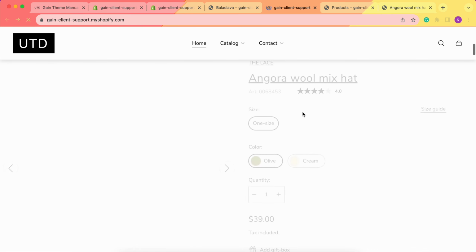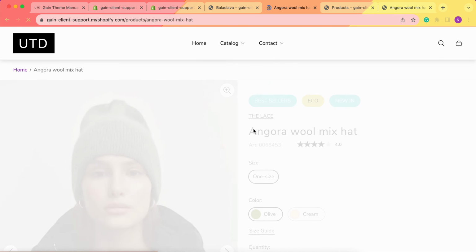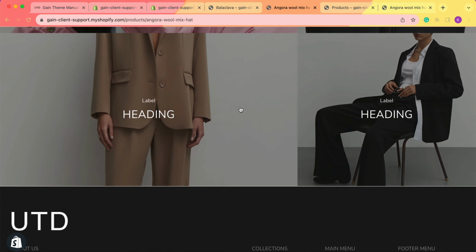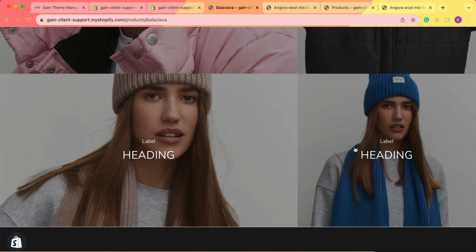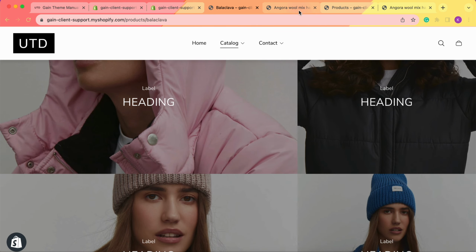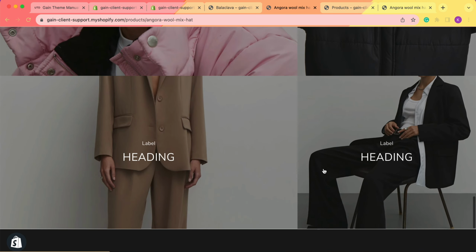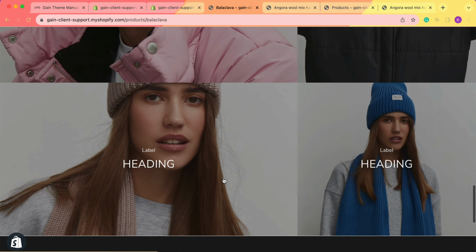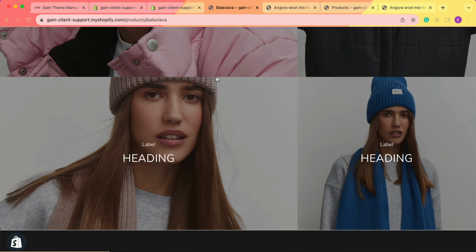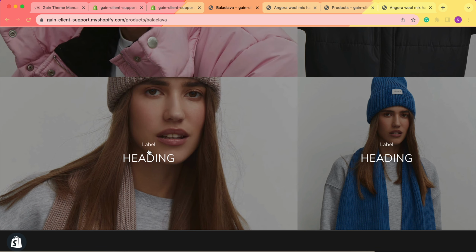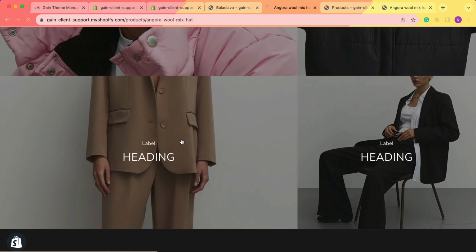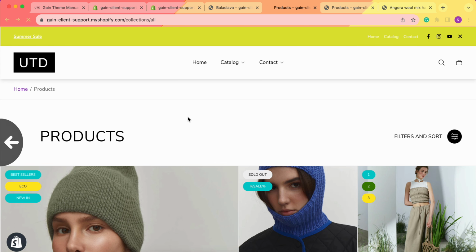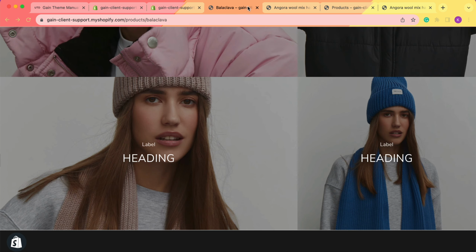So while back with this product, we have these images. We've added completely different images through our Shopify admin panel through the Metafield. So while we have exactly the same images for all of the products, these images differ. So as you can see, we have these images here, and we have these images in here. And of course, the links are also different. So when we click here, we see this product pop up, but when we go to this link, we see all of the products. And this is how you actually just customize each of your products.